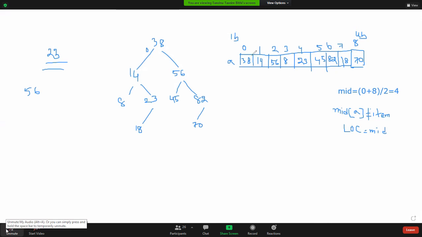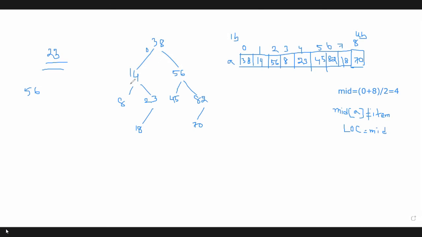Can we perform a binary search operation here? Is it possible? No, ma'am. It's not possible because here 56 is greater than the mid value, but we have inserted it in the left side of the array. So how can we use this method? Is it possible? No, right? So from this tree, how can we search for item 23? How can we search it? Ma'am, linear search. No, the answer is obviously binary.